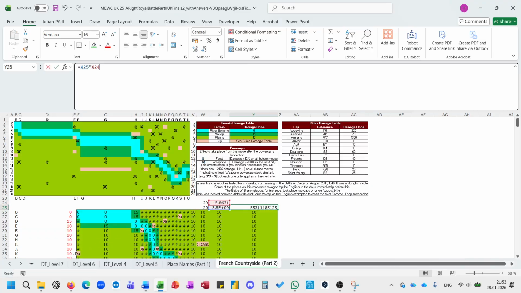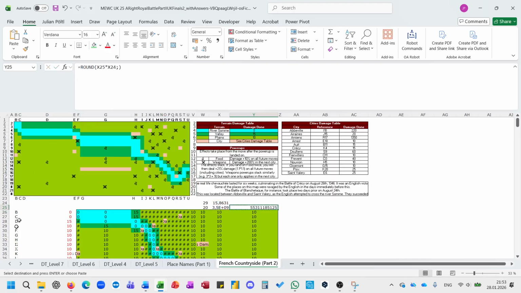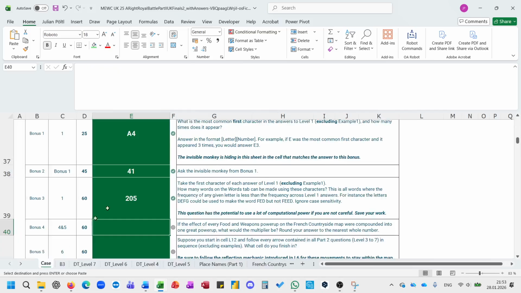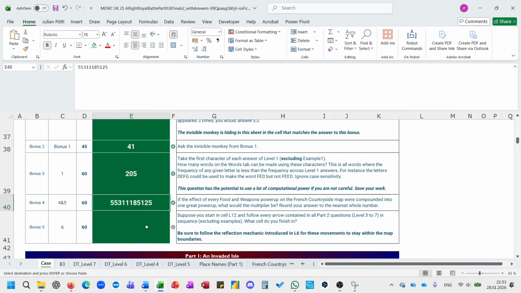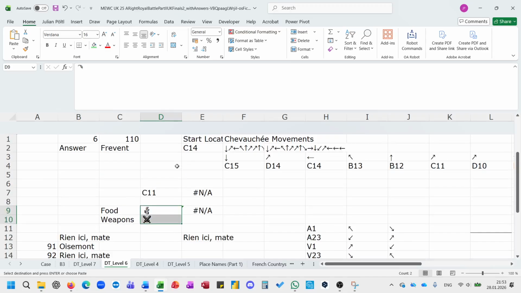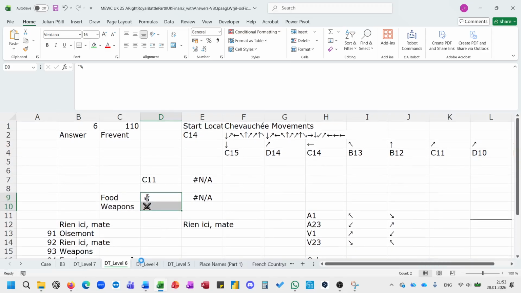And rounded, yeah, that's round. Yeah, okay, that was easy. Okay. So reflection movement shit. Okay, we get this under 2 hours.